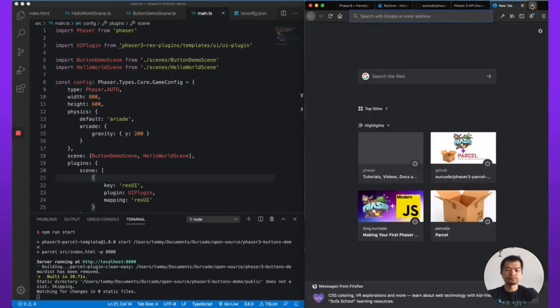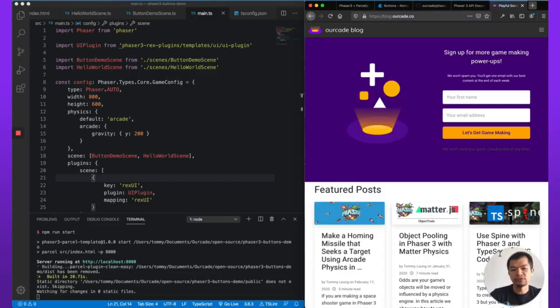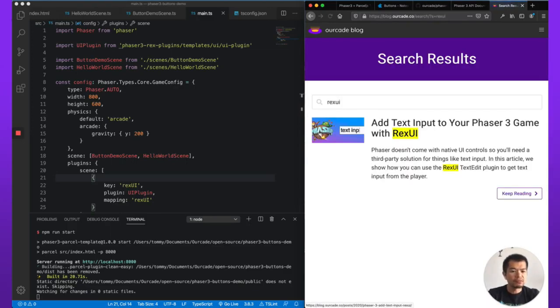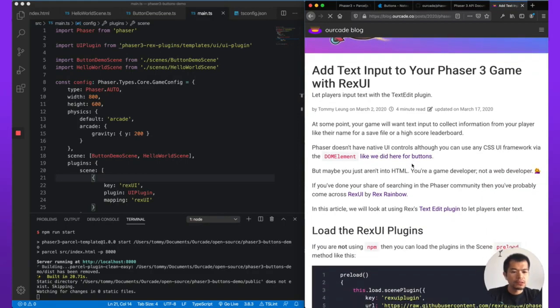So this is a common error that I've seen reported on the Phaser Discord chat, if you guys are in there. Now, in the Arcade blog, we've done a RexUI plugin. Let's just see if I can remember how we did it.